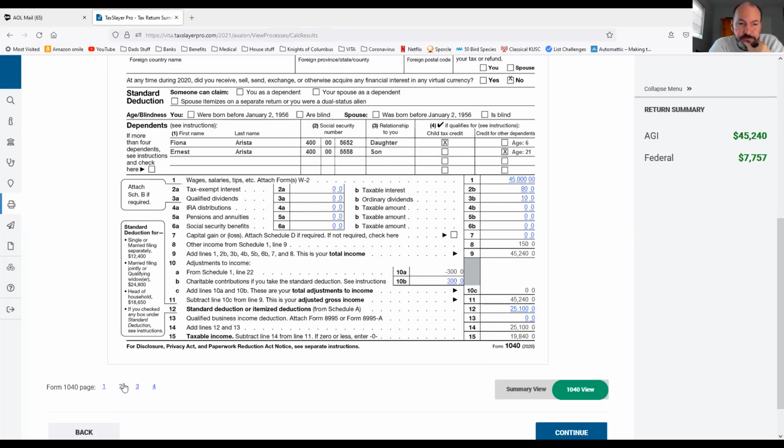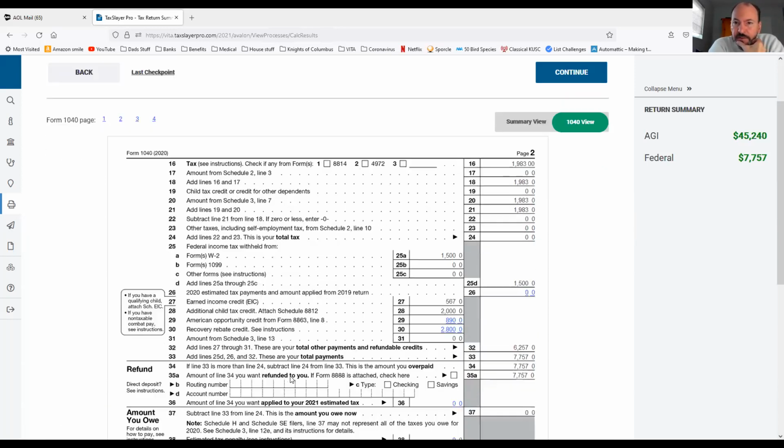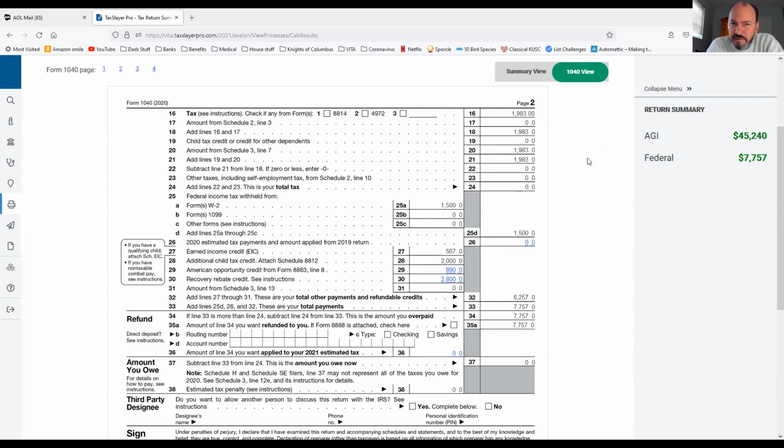Okay, page 2. Go to the top. And as I've mentioned before, and this is something I've shared with taxpayers for many, many years, the line 16, the tax, that's going to be computed automatically by the software. If you want to check that figure, you'd go to the instructions of the Form 1040, you'd look at the taxable amount and the instructions along with the filing status, and you'll end up with the amount of the tax. And then you can see here, we've got a non-refundable credit, which we're going to show you in a little bit. And the total tax comes to 0, line 24.